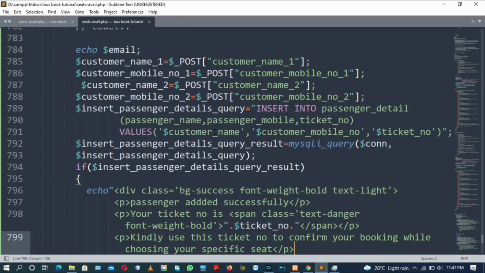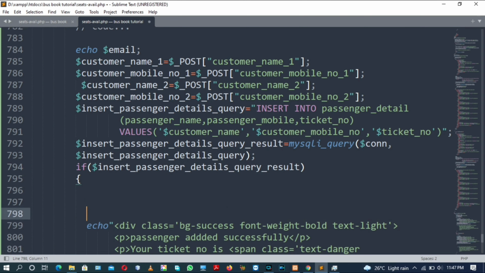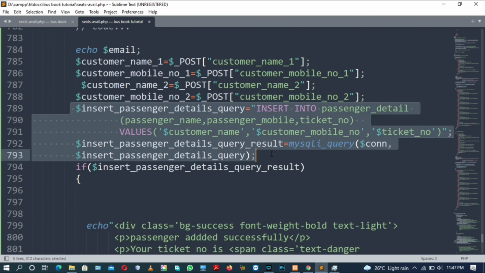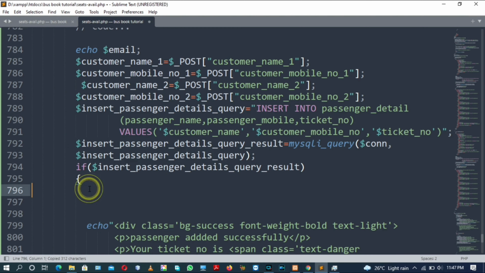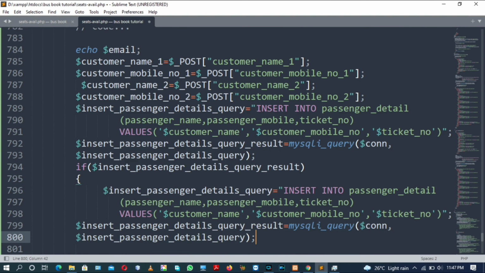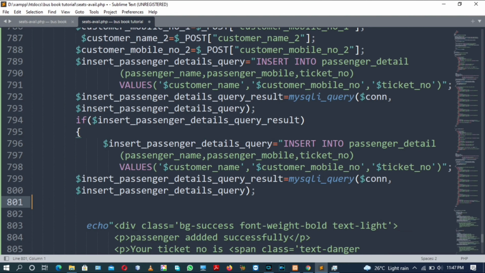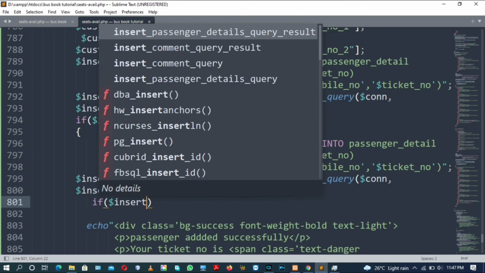Insert passenger. Now do one thing. After this boolean variable which is inside the if statement, copy this line of code from 789 to 793 and paste it on line number 796. And again write a statement: if $insert passenger detail query result.